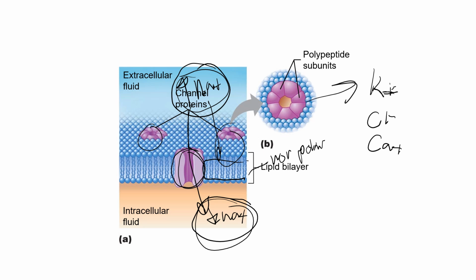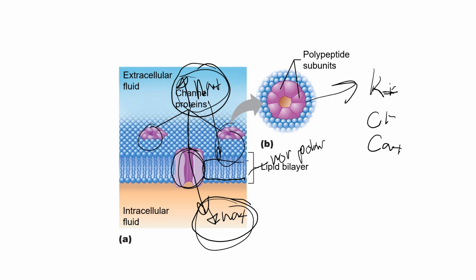And there's not just pores that exist for ions. There are pores that exist for particular molecules as well, like pyruvate and all sorts of other molecules as well. Okay? The point is simply this. When you talk about diffusion through channels, what you're talking about is a type of passive transport.